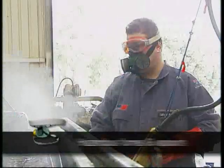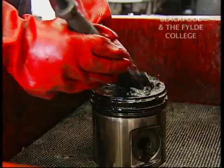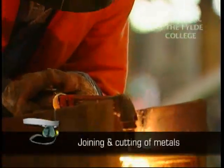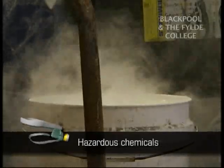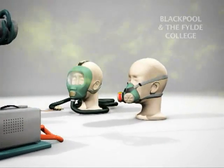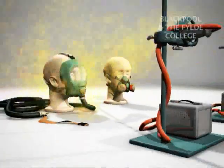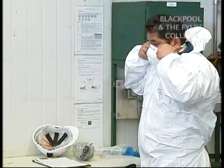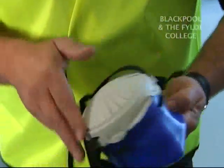Common examples of respiratory hazards include particulates and dusts, hazardous fumes and vapours, gases, and oxygen deficient atmospheres. These hazards can be present from solvents, specialised paints, the joining and cutting of metals, welding fumes, dusts from wood or plaster, solder flux, hazardous chemicals, fills, and confined spaces. Respiratory protective equipment or RPE includes air purifying respirators used to filter dust, fumes and gas, and air supplying respirators used in more hazardous situations. Air purifying respirators include particle filtering face masks, half masks, and full face masks. Different types of filters can be used with each type of mask depending on the hazards present.